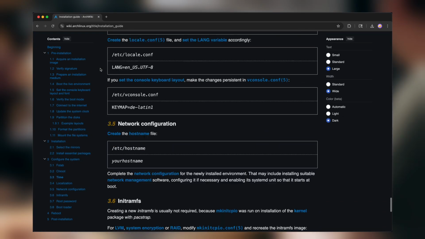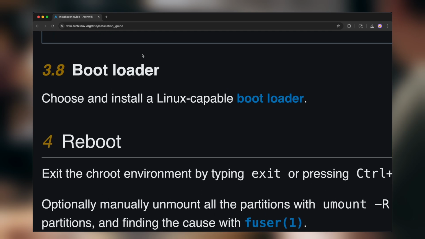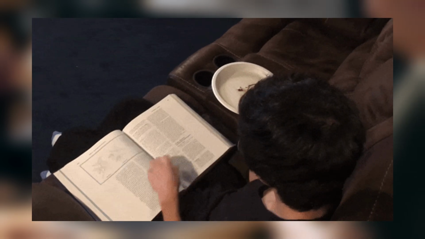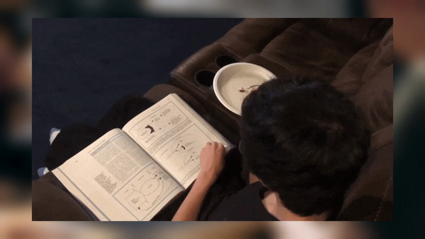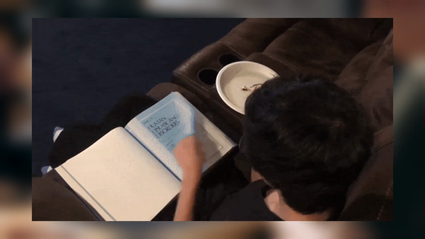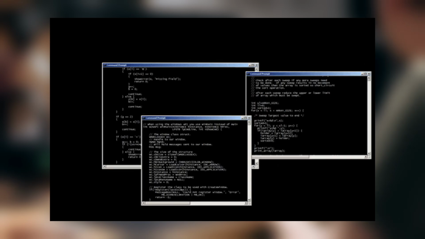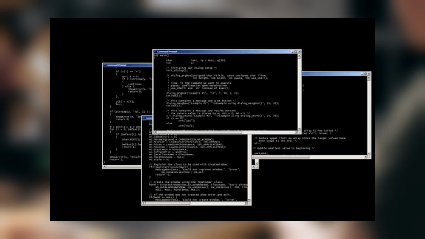Now, the second to last step is install an EFI bootloader, which took me way too long to figure out that Clover, the first one on the list, did not support the GPT format that I partitioned the drives with. And I spent way too long trying to figure out how I was going to get another disk image onto the installation environment.